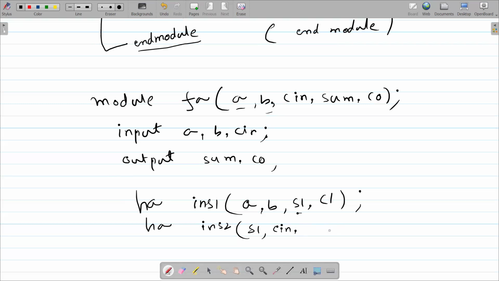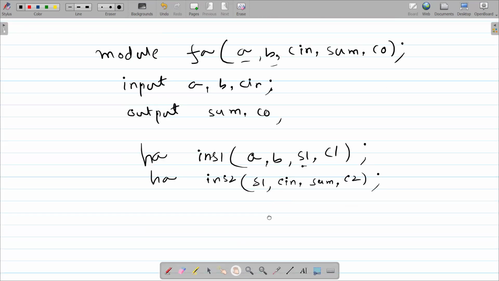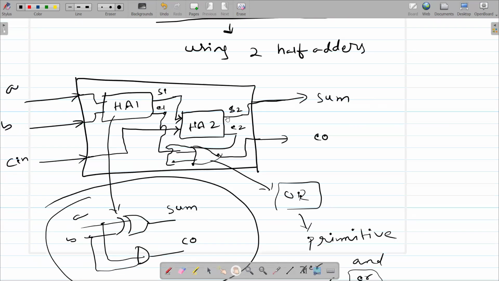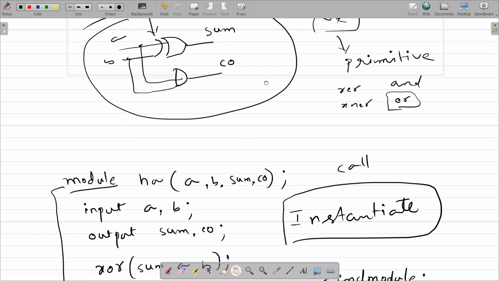So what I am getting here, sum and C2. So now this sum is what directly goes to this sum, right? So directly instead of writing this S2, we can write sum. So that's what we did here.